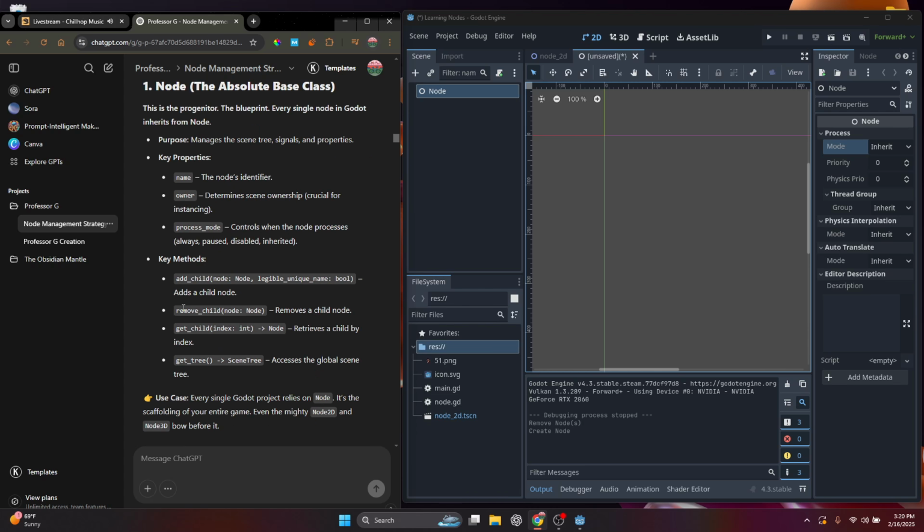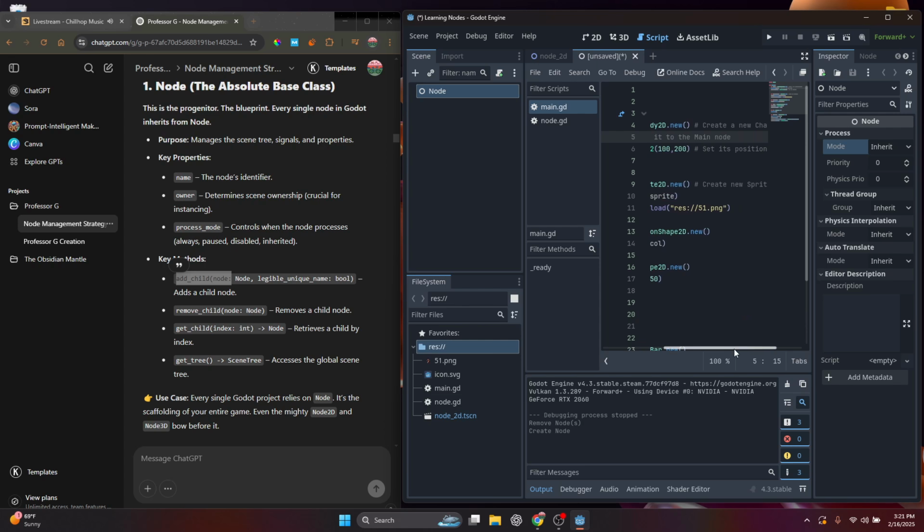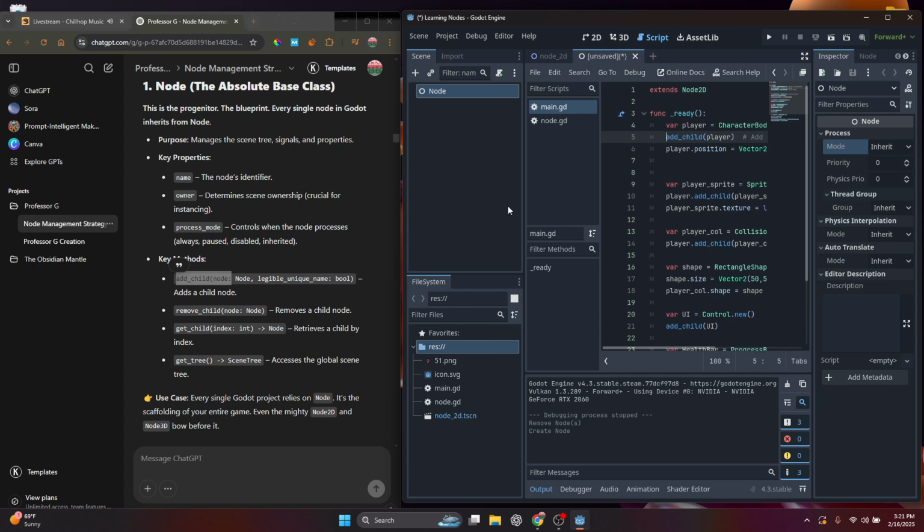we can do here. So our add child, we used add child quite a lot later in. So add child is actually adding the child node, or adding it as a child of a higher node in the hierarchy, or whatever node you want to make it a child of, within your script here. So for instance, we created a variable, and we'll go over this in a little bit more, but we created the variable player, and we wanted to add player to our main node here. And that we accomplished with our add child into the node.